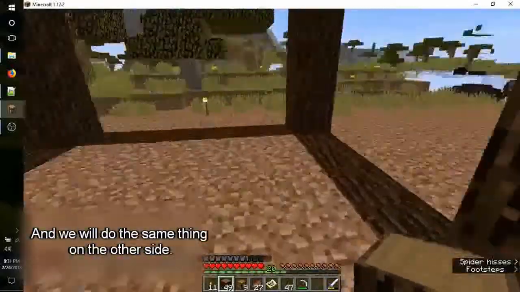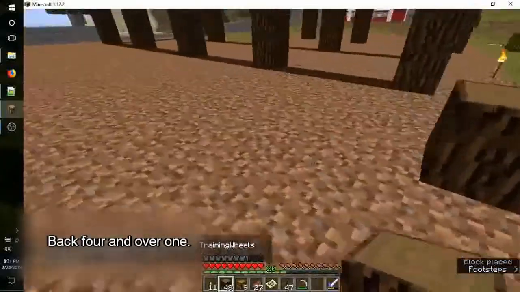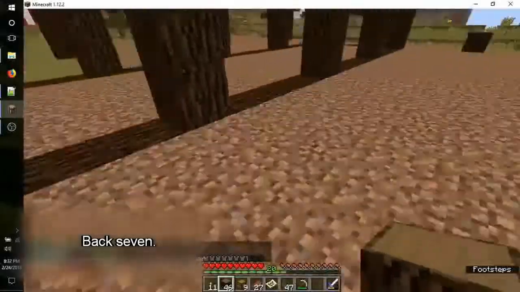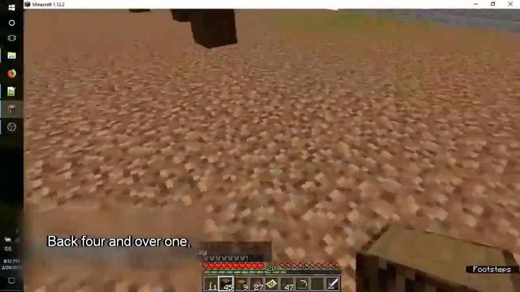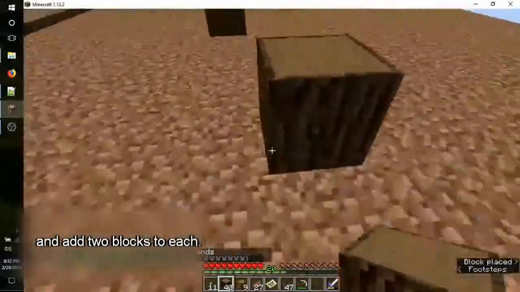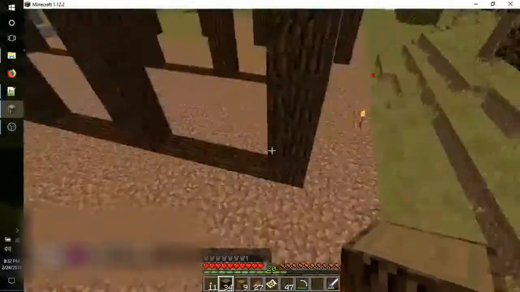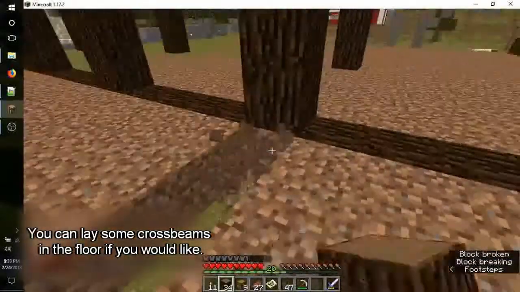And we will do the same thing on the other side. Back 4 and over 1, back 6, back 7, back 6, back 4 and over 1, and add 2 blocks to each. You can lay some cross beams in the floor if you would like.